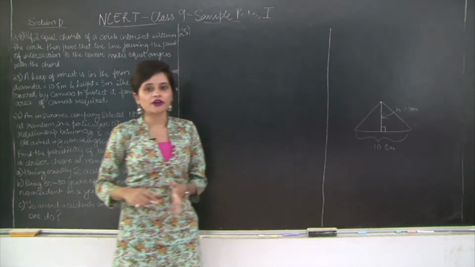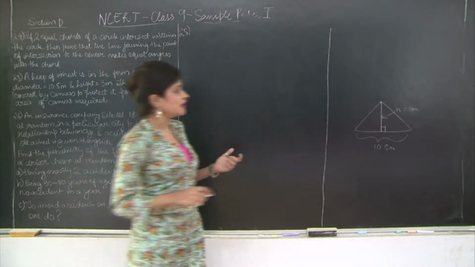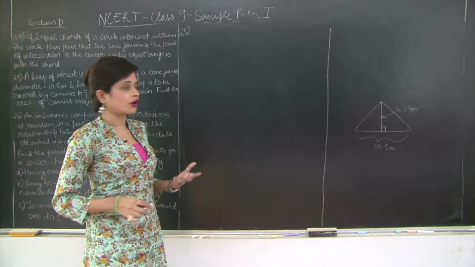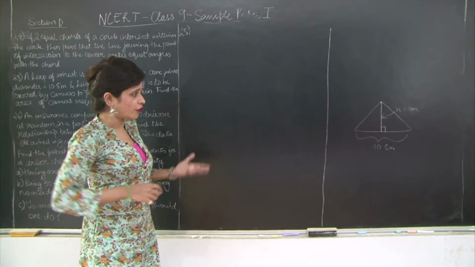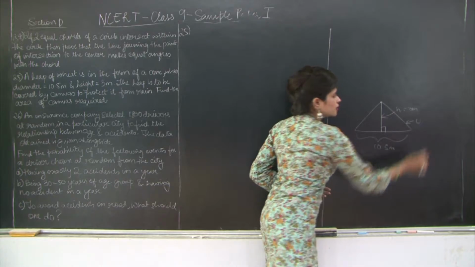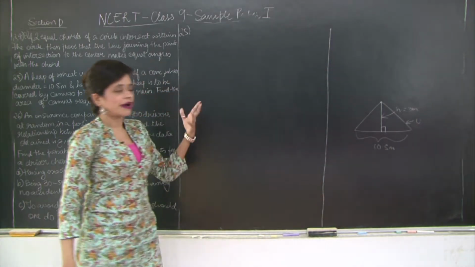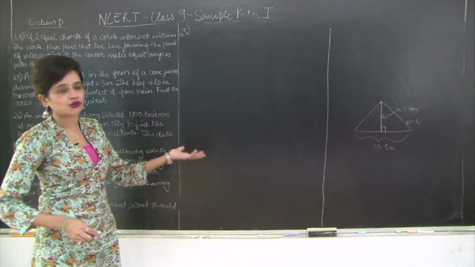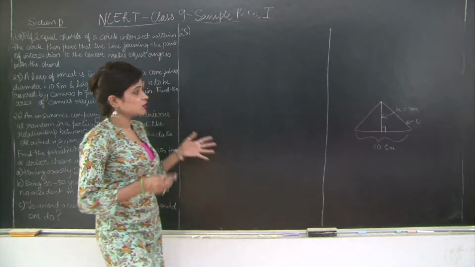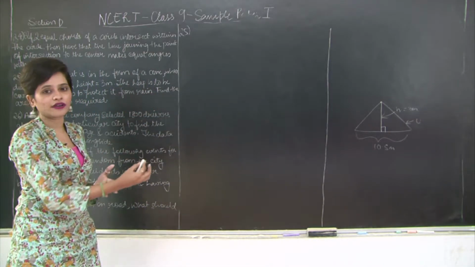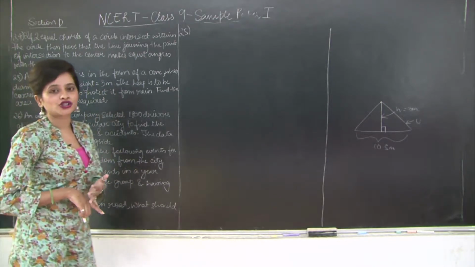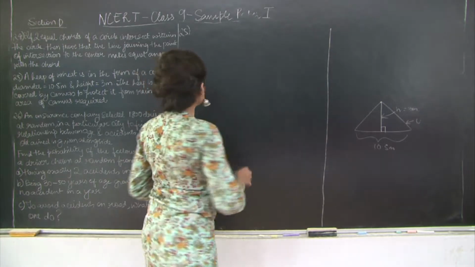Now in order to find the area of canvas that is required, you need to find the sloping height, that is the length L. So how will you find it out? Using the Pythagoras theorem, L square is equal to R square plus H square. So L is equal to the square root of R square plus H square, right? Once you find the value of L, you can simply substitute in the formula for the curved surface area of the cone, which is pi R L, and find the solution. So let's get started.